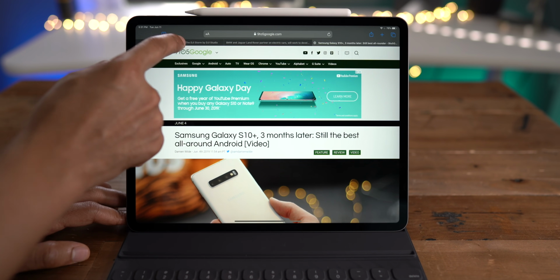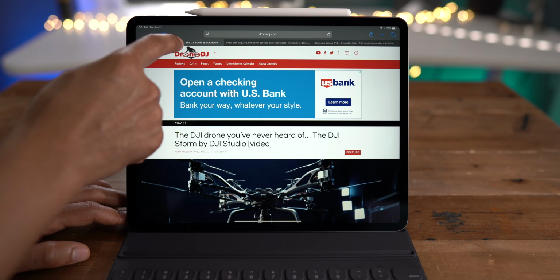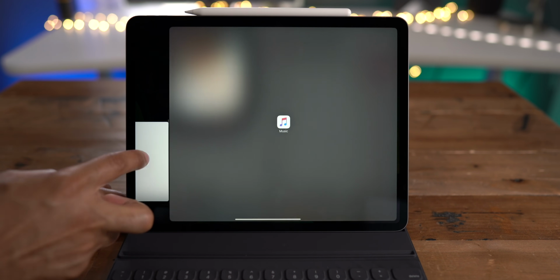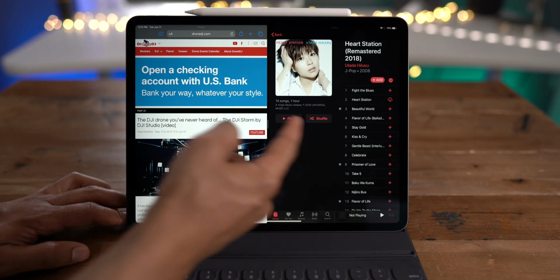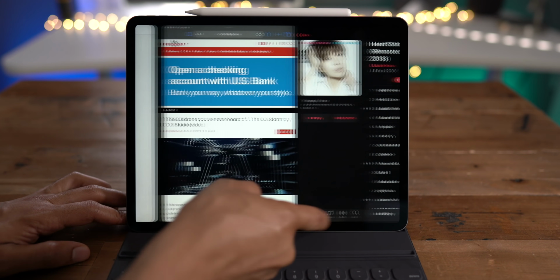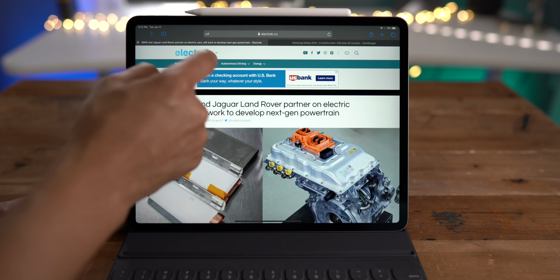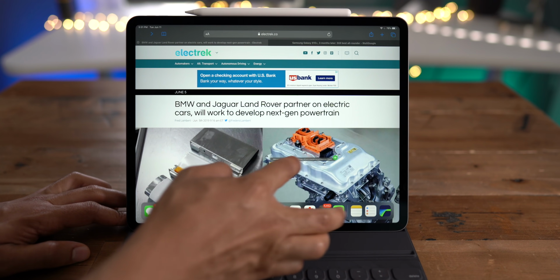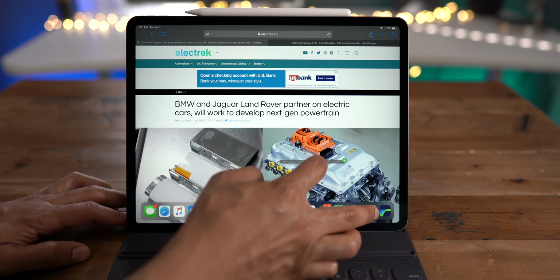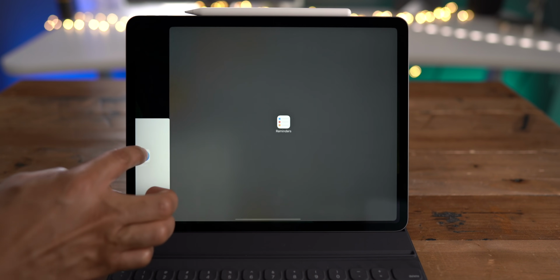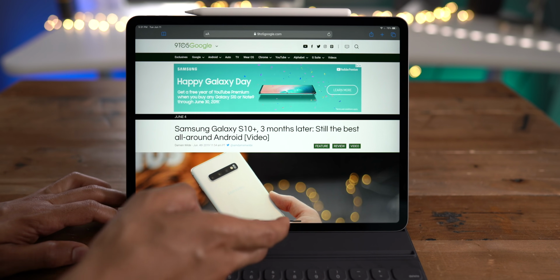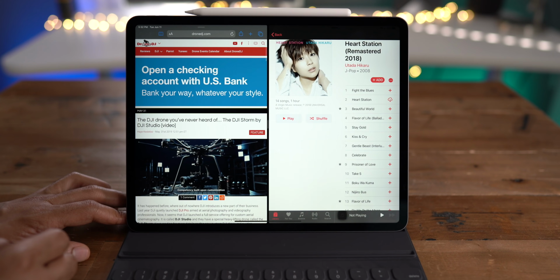So here you can see I have 3 Safari tabs, and I'm going to mix and match those tabs with other apps. So let's open up Music, pair that with the Safari tab in split view. So that's 1 Safari tab. We still have 2 remaining, so let's grab this one, swipe up. Let's do Reminders. Let's go ahead and do that and drag that to the side. So I have Reminders and Safari paired. I still have 1 tab remaining.